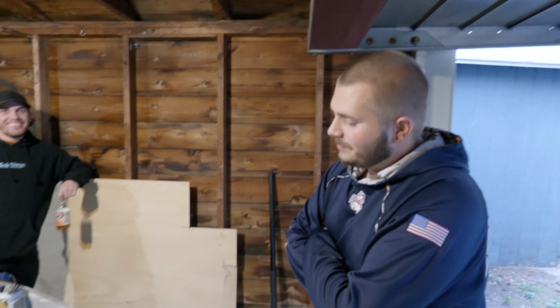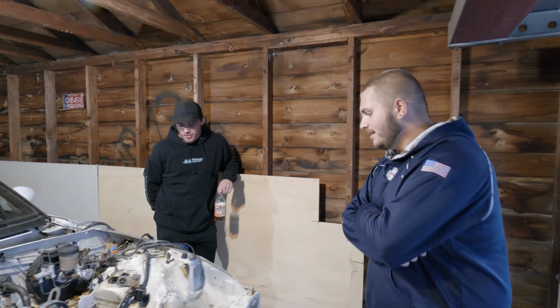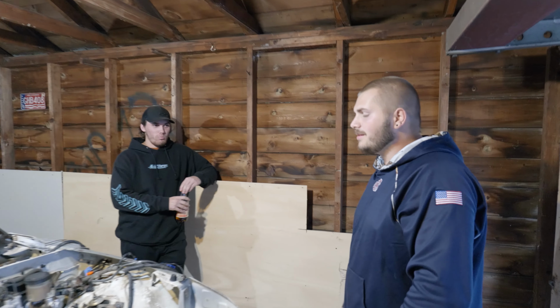Can we flip the wheels? Like mount them inside out? I wanted to, but no, it doesn't. Well, we're doing it. All right. Get some spacers. When I get the new ones, because these are just going to be the winter beaters eventually, I'm getting the Steely Racing ones. They're like way deeper, and they just look crisp.